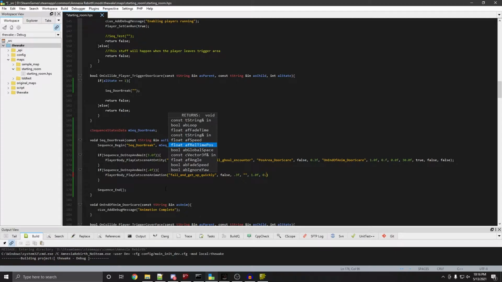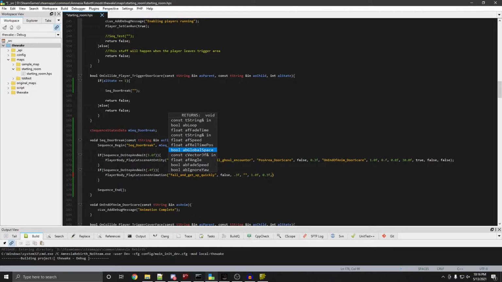So we're going to start it at 0.3f. That's about 30% into the animation. It's between 0 and 1. So we're starting at 30% into the animation's sequence. That way we're skipping the part where Tassie falls and she's just pretty much getting up from the ground instead. And that's why we're doing 0.3 there.